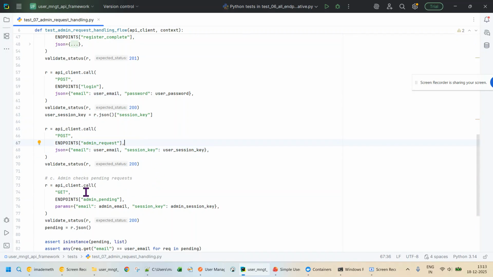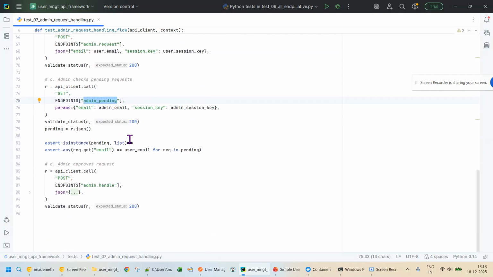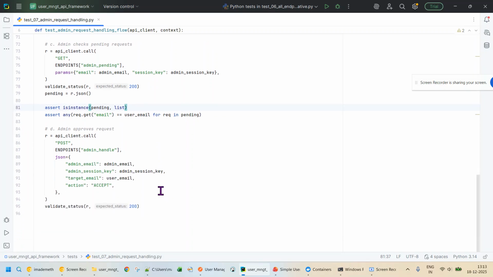So now the admin user will call the API, that is admin pending admin request, and then it will see whether there are really any pending requests for admin elevation access, and then it will get the email for the particular user which they want to approve, and then it will say accept. Okay, and the status code validation.